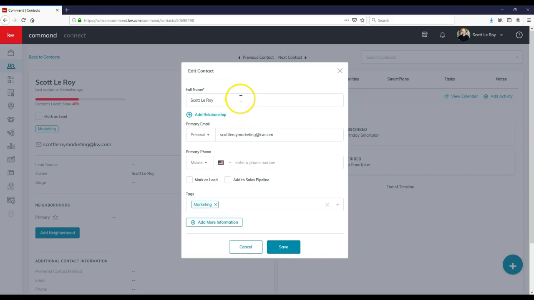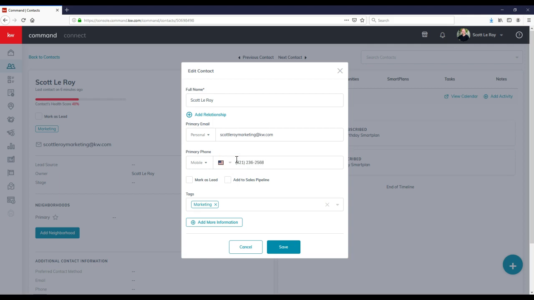The first thing we'll definitely need, that's 20% of our health score, is going to be their first name, basically first and last name. We've got that added in, so that's perfect. Another 20% goes to the personal email address. We want to make sure we add in an email address, or not just personal, but email in general. Then another 20% also goes to their primary phone number.